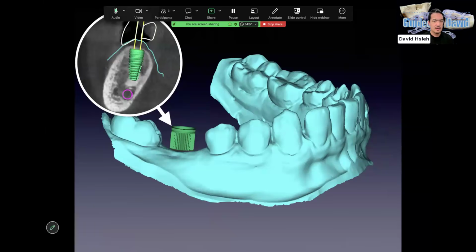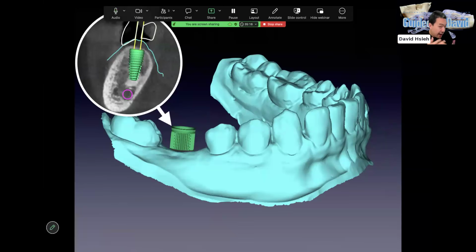After the implant placement, we can attach a virtual guided sleeve in the software. Everything we plan in the bone will create a guided sleeve on top of the implant long axis, right?